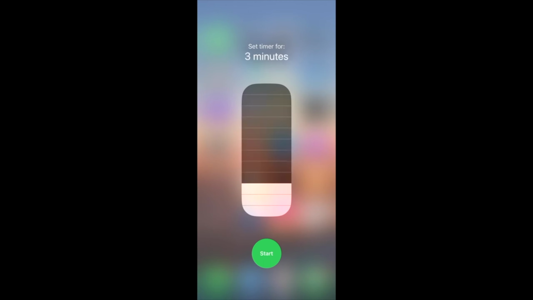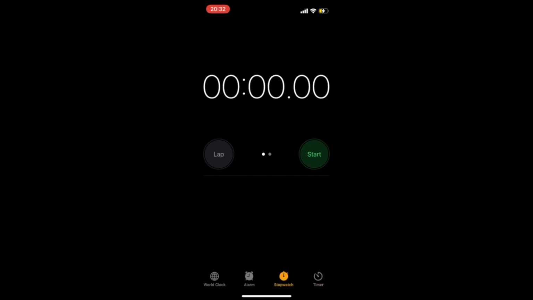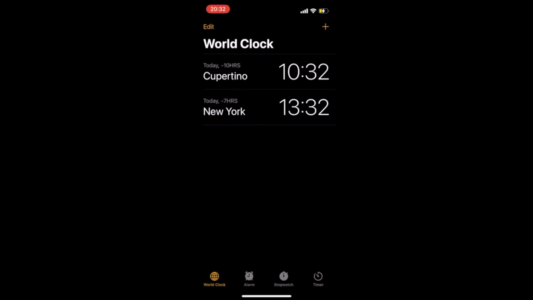As you can see, each tile in the slider increases the timer duration in the following steps: 1, 2, 3, 4, 5, 10, 15, 20, 30, and 45 minutes, and 1 or 2 hours. If you need a longer or more specific duration, just ask Siri to set the timer. It's that simple.